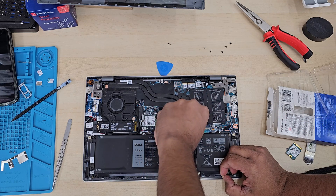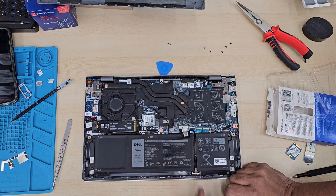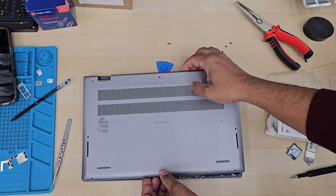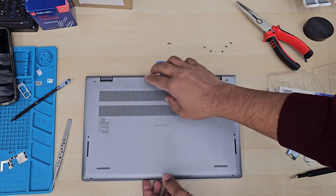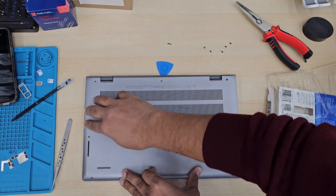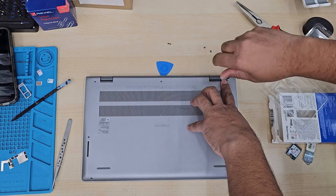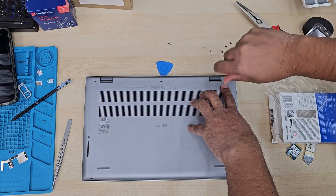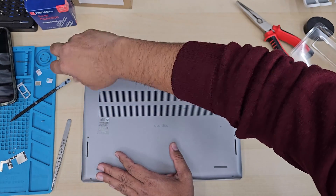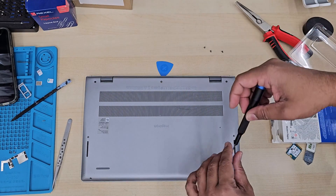If you would like to keep your existing data, you must clone the new SSD with the old one. If you don't know how to do the cloning, let me know in the comment section and I will produce a full-length video on how to back up the whole system to the new drive. If you just want to keep your existing data and partition everything 100% the same, then cloning would be the best option. So let's put the screws back and the job is done.